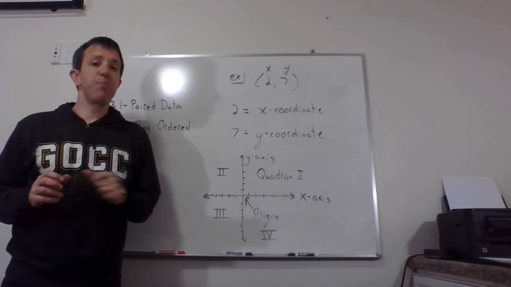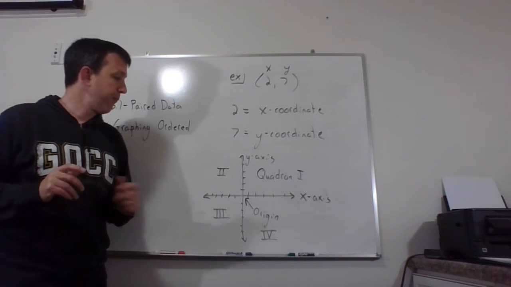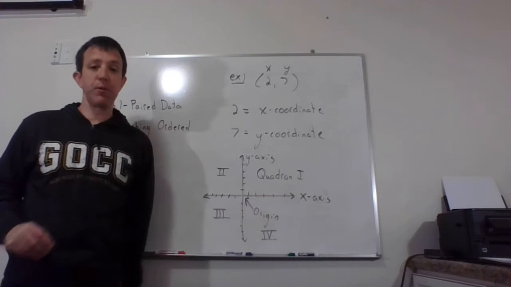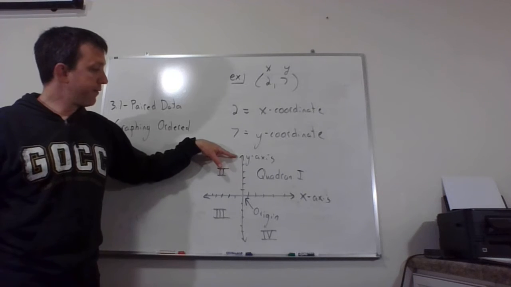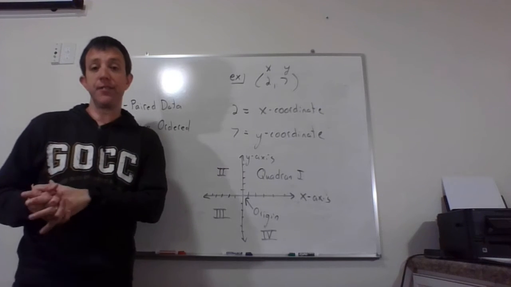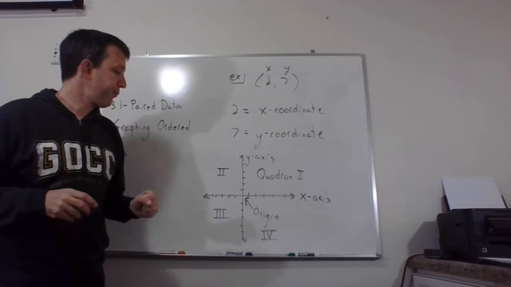We'll see that on the next board, but first, here's a basic coordinate plane and some labels on it that we need to know. So what I have is two number lines. The horizontal one we're going to call the x-axis, and the vertical one will be the y-axis. That's always the way that is. As long as we're working with x and y, those will always be the x and y axes.